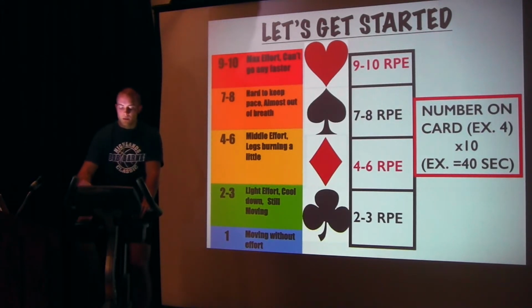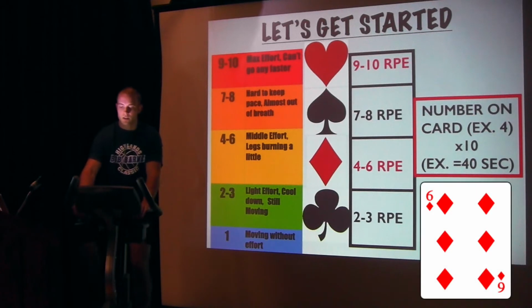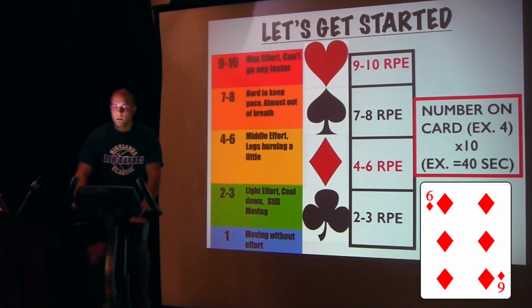First card is going to be the 6 of diamonds. So we're going to do 60 seconds at a 4 to 6 RPE. Ready? Go. So for me, this is about 100 RPMs at level 7. For some of you, it might be a little lower. Some of you, it might be a little higher.